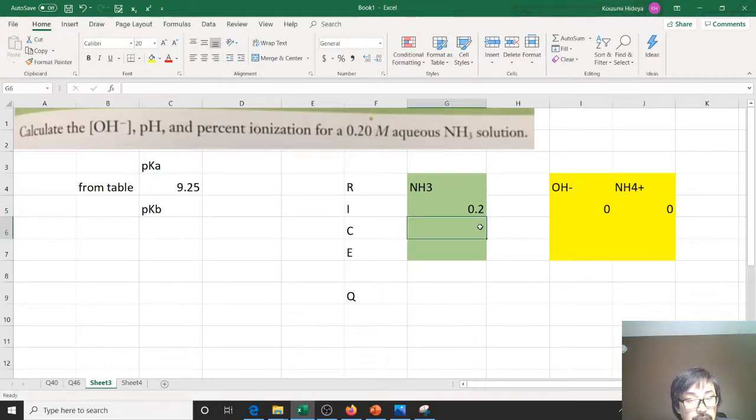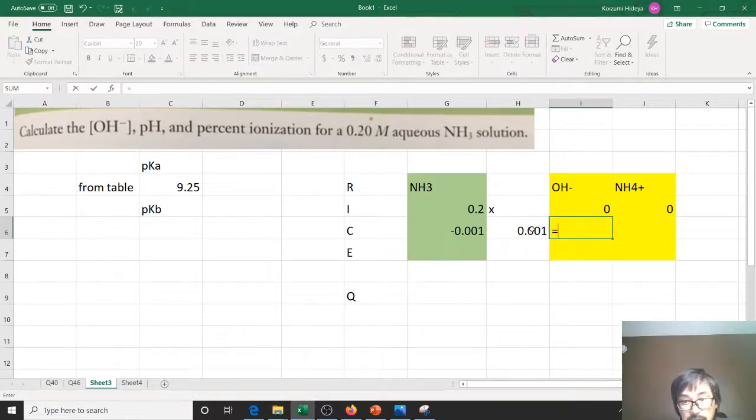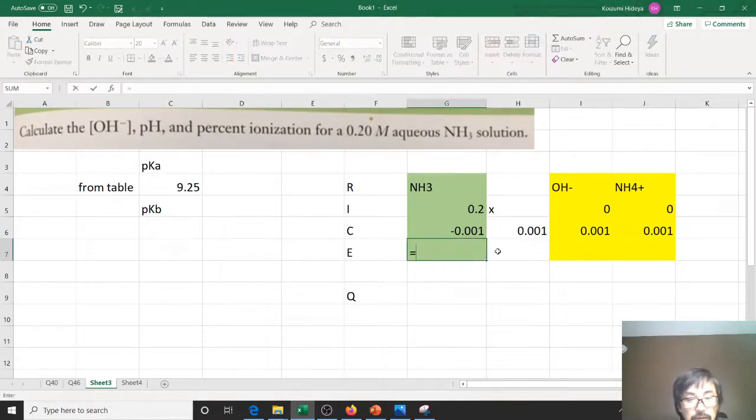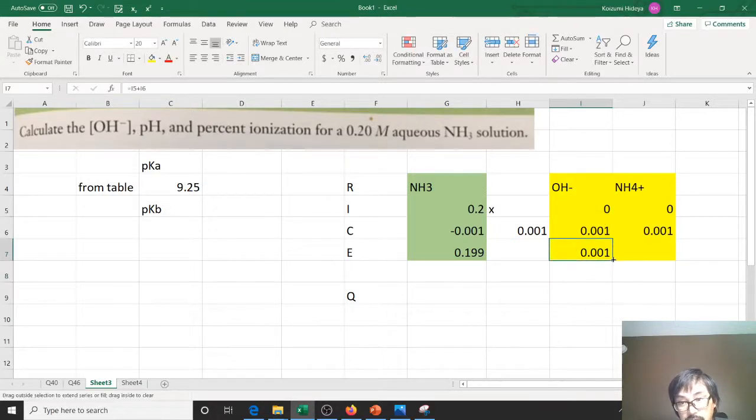And then the change, it's going to be X right here, 0.001, magic numbers that I always use. Negative that, and then that's equal to positive that, right? Same stuff here, equal positive that. Good. Then the current concentration is the initial plus this, and the current concentration for that is this plus that. I'm going to repeat the same stuff here. So if I check that, yep, right?